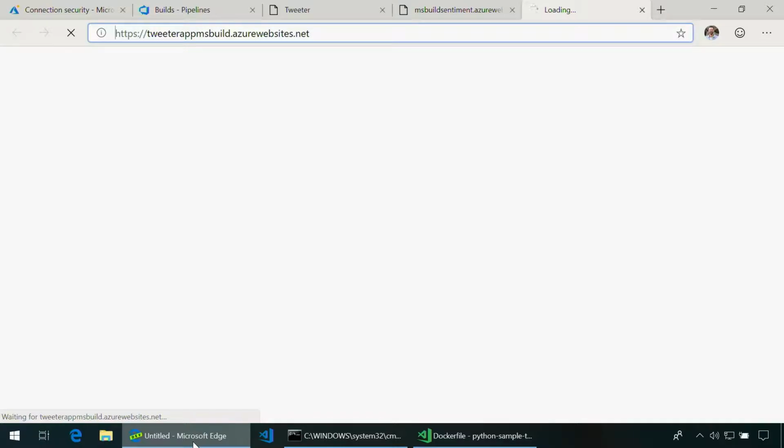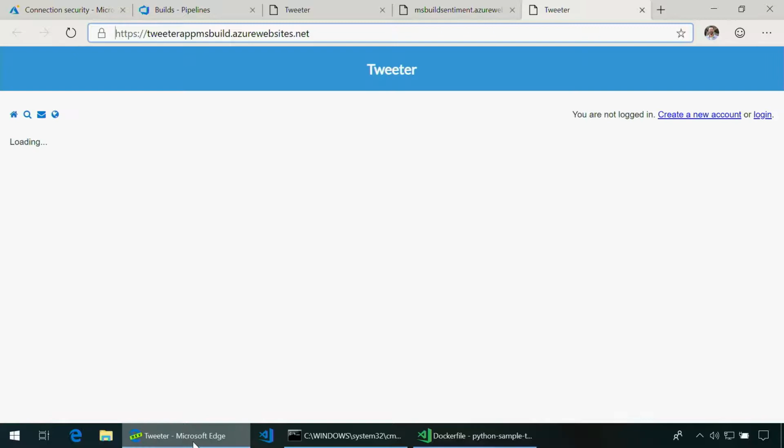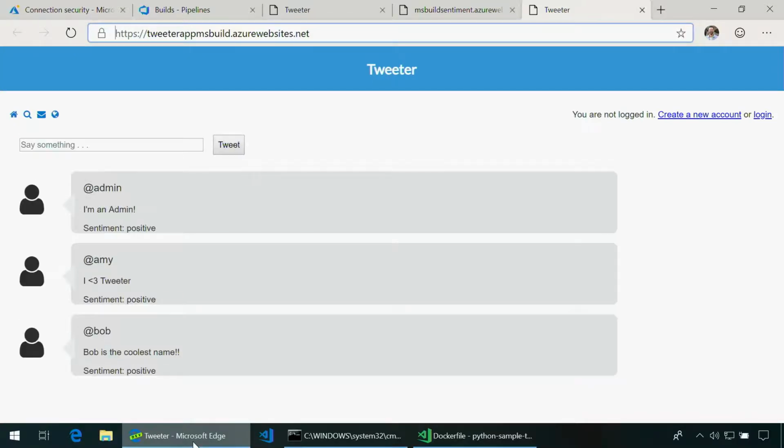So when I browse to this website, it's actually pulling down that container. It takes a little bit of time the very first time. Actually, that was quite quick. Wow, I love being pleasantly surprised. So there's my application with my React app connected to my Postgres database, talking to my sentiment analysis API. It's all here, and I can, again, say, this is amazing.